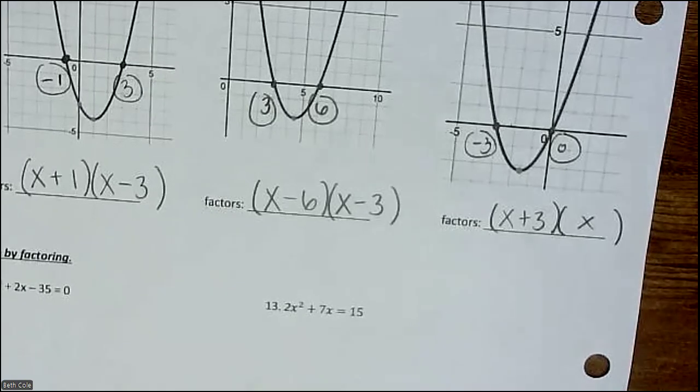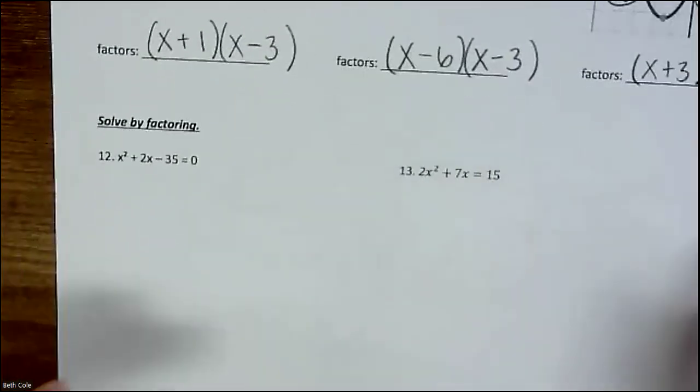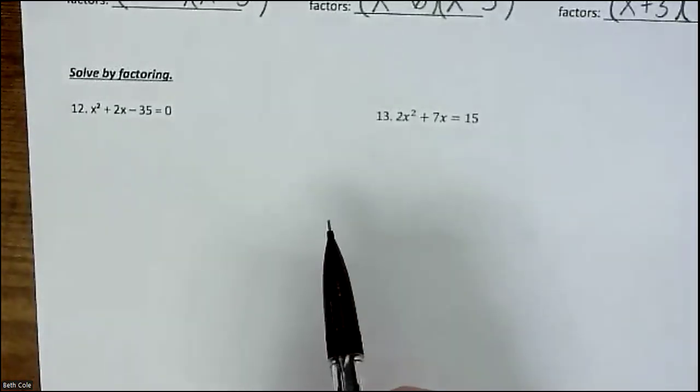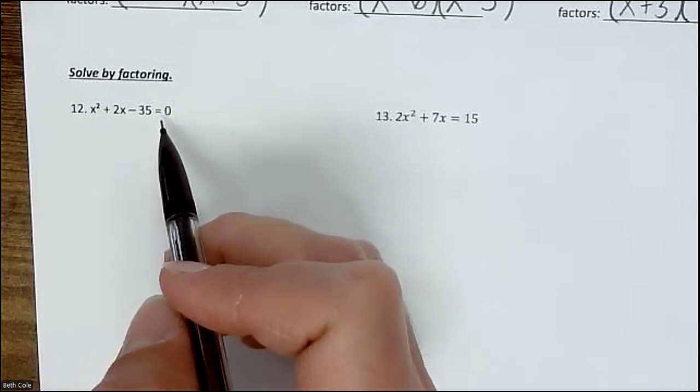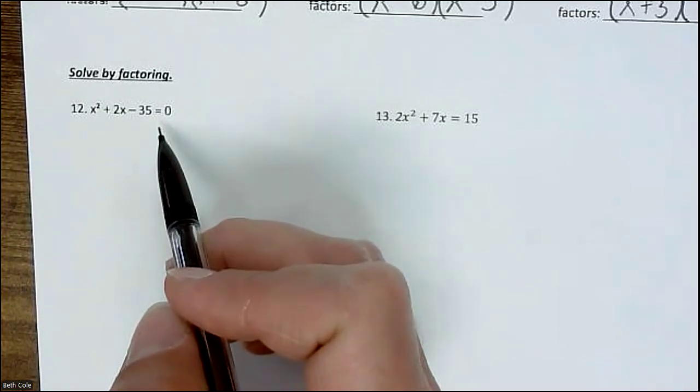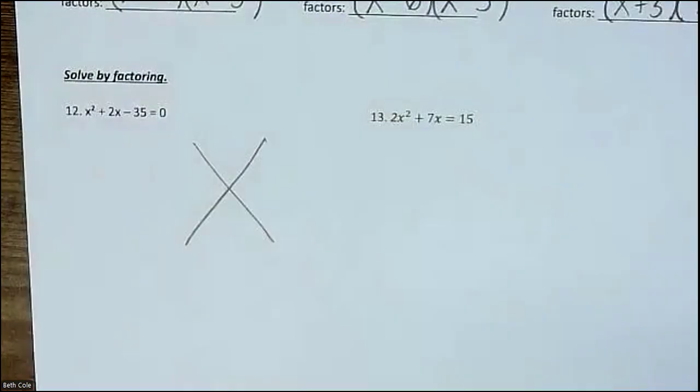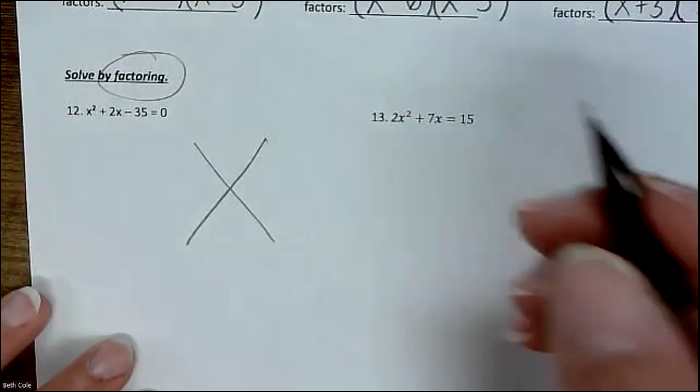Let me finish these and then we'll have more of a conversation so I can figure out better what you're questioning. All right, these last two. This is where the bulk of the points are because this is where you're going to do the most steps. Look at the first one. Does it equal 0? Yeah. Great. We're ready to just set up our X box. What number goes on top? Because it says factoring, and this is your factoring.